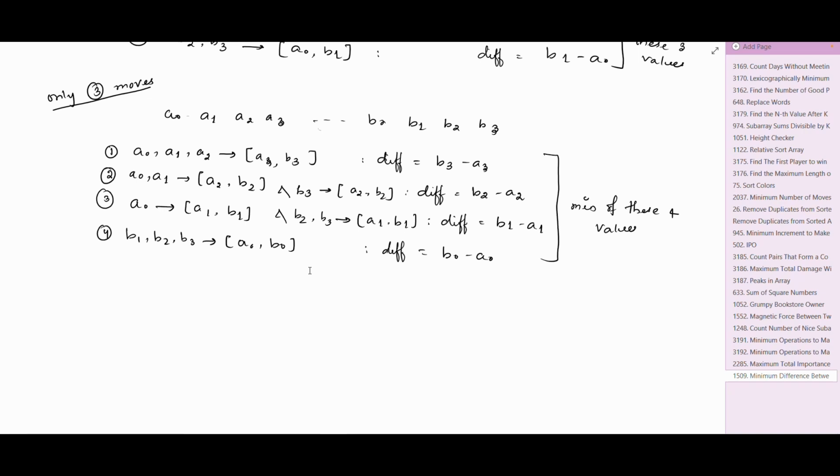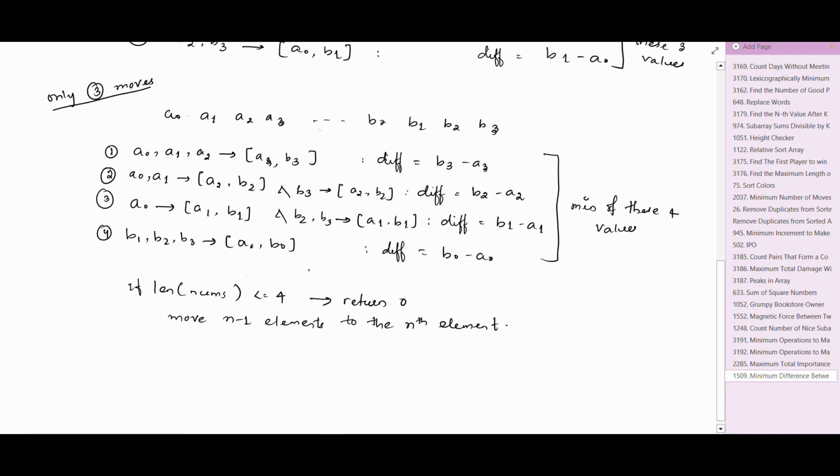And as we can perform at most three moves, if the length of the nums array is less than or equal to 4, then we can return 0, that is, move n minus 1 elements to the nth element.